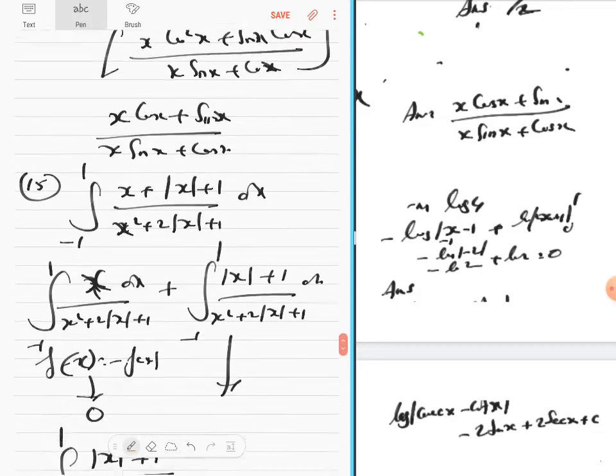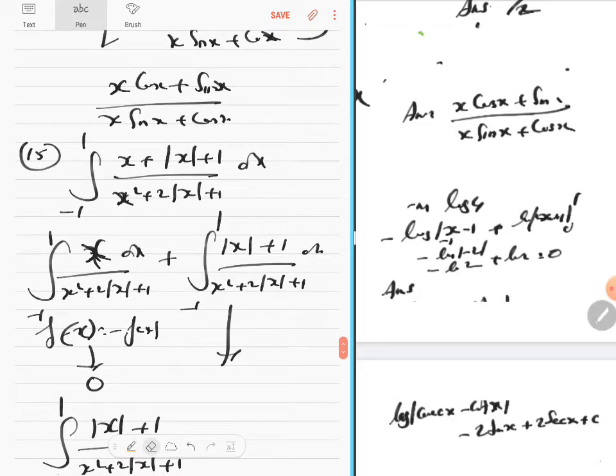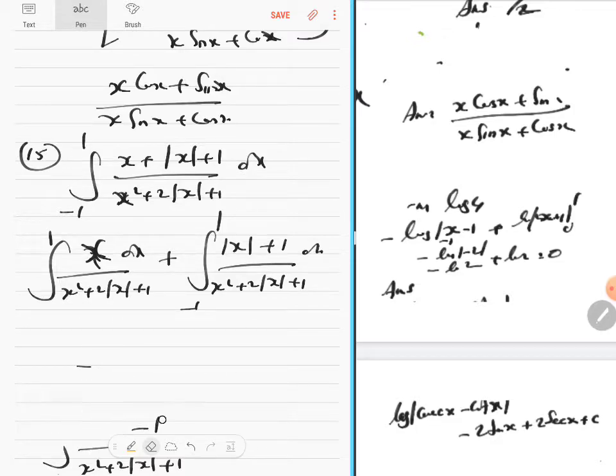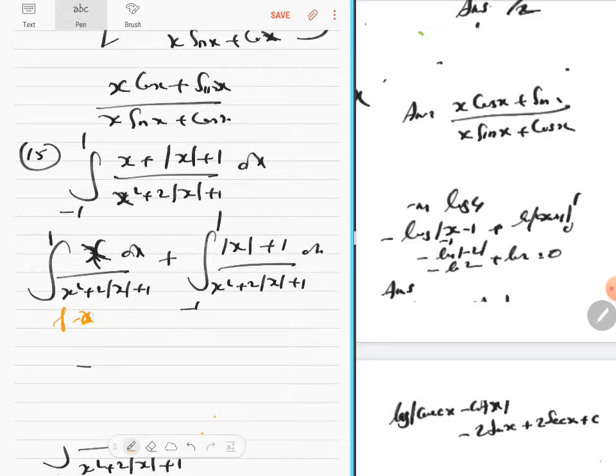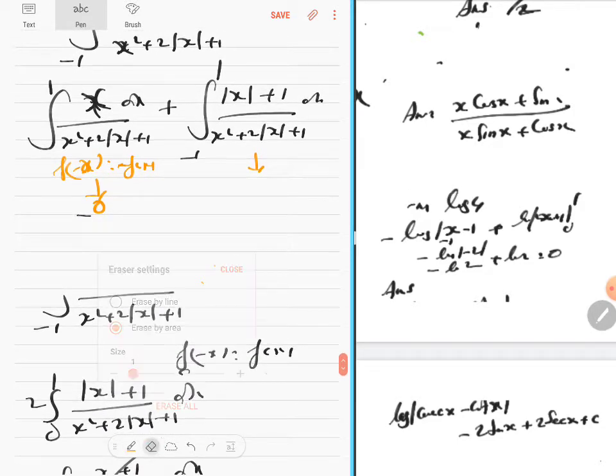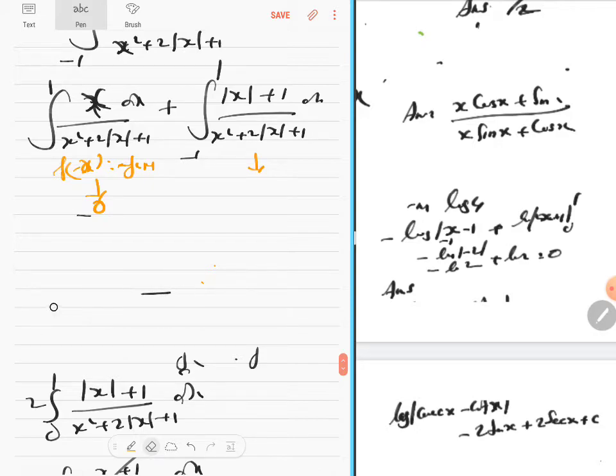Then the 15th question is this, wherein I decide to split it up as x by a mod x plus, just split this up into two terms, in such a way that f of minus x in this term becomes minus of f of x, so the entire answer itself becomes 0 for this, whereas here it will not be so. So the question only boils down to the right hand side. Now I have to rewrite the question, okay.